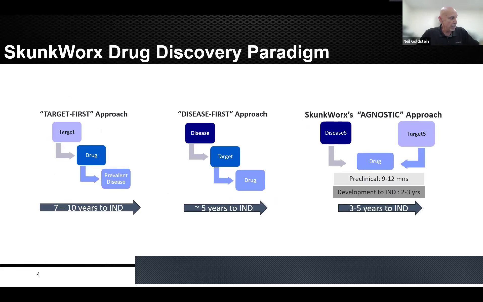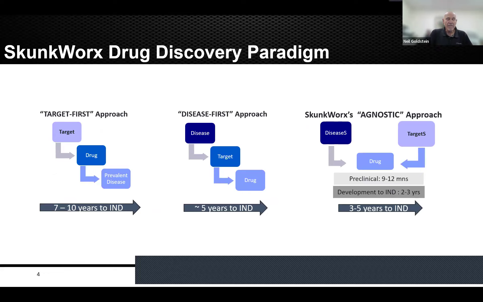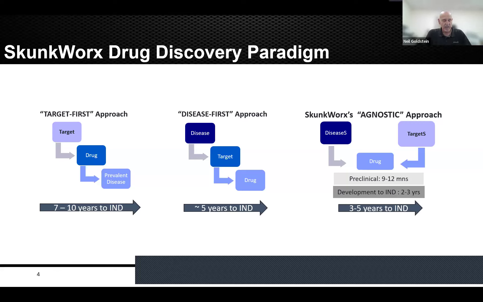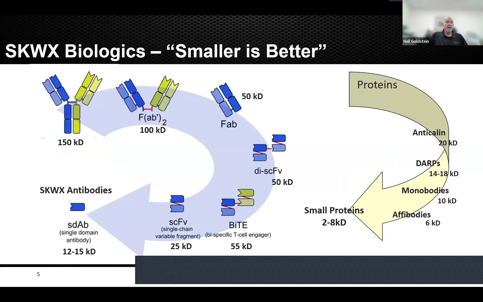We have an interesting approach to drug discovery. Our goal is to make it more efficient and less expensive. We use what we call an agnostic approach, looking at both diseases and targets with the goal of decreasing the timeline so we can get into an IND as quickly as possible. Another tagline we use is that smaller is better — we've decided to look at single domain antibodies and small proteins in the range of 2,000 to 8,000 daltons.